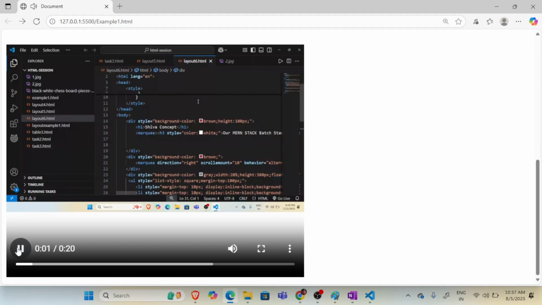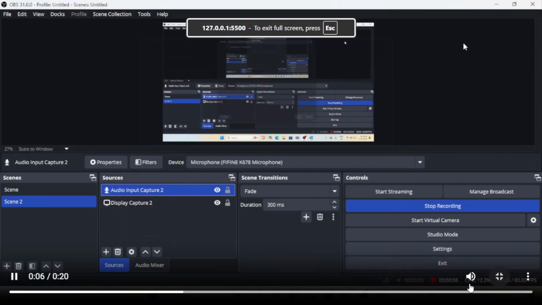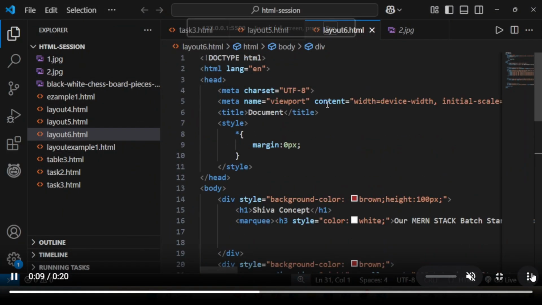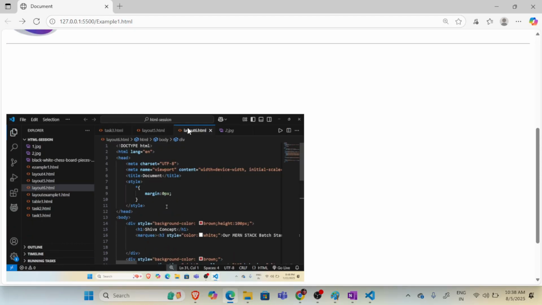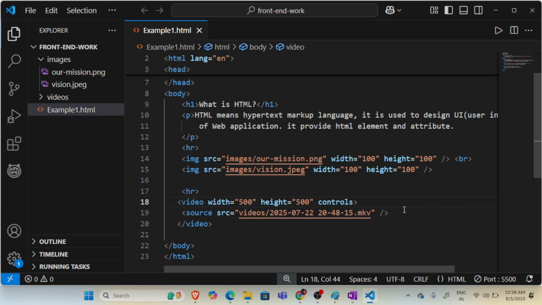This is the play button, this is the pause button, full screen is also there, and you can mute it. All functionality is there. You can pause and close it. This way you can manage the complete video. If you have any video, mp4, mkv, any extension, the video tag can display it, play it, pause it, and manage volume. By default it provides a video player. So this is HTML functionality.